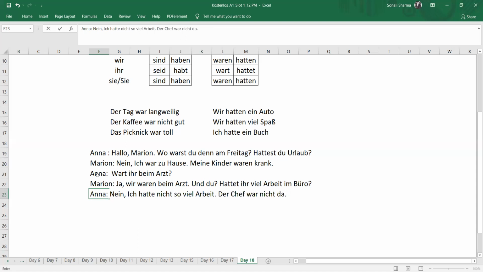So we'll just continue with this part only. Then he's continuing. Er hatte einen Termin in Rom. Yeah. So this was the dialogue. So in the last, he was saying, er hatte einen Termin in Rom. He had an appointment in Rome. Yeah. So I'll just quickly mark all the Präteritum forms.